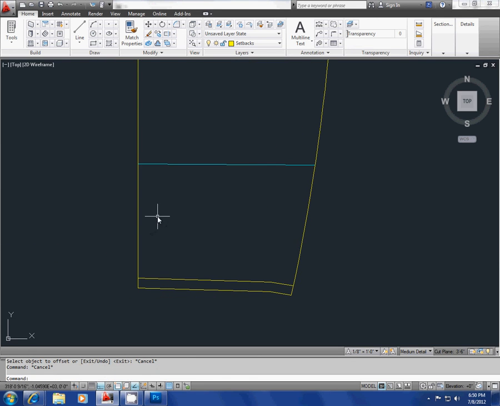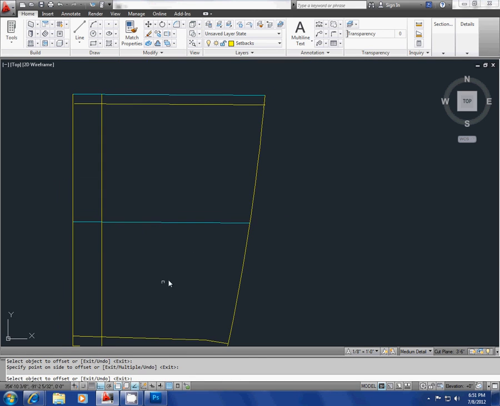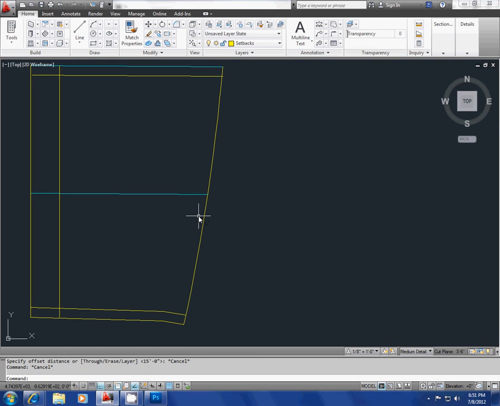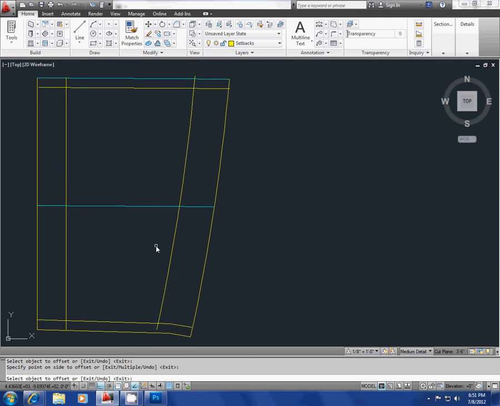So it's O enter, and then it asks you how much do you want to offset it. So this one's 15 feet. Bam. And then this one, we were going to do, was it 18 feet? Go enter, 18 feet. Oops, that was inches. Enter, feet. Bam, there we go.